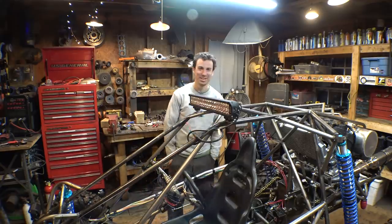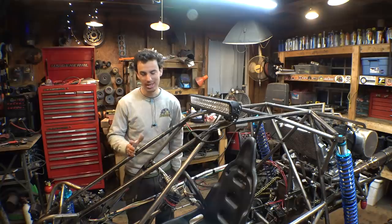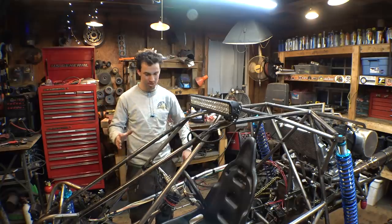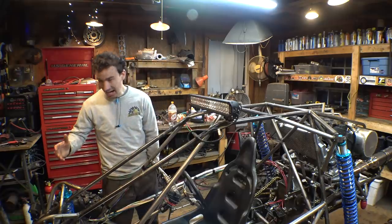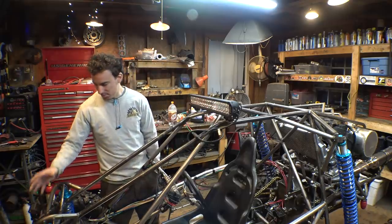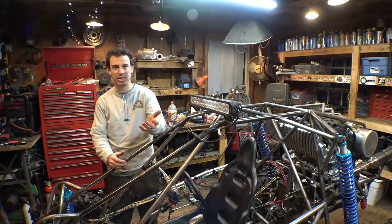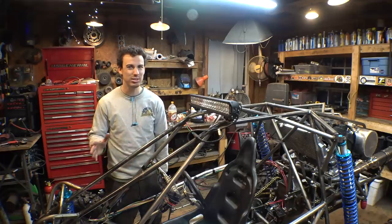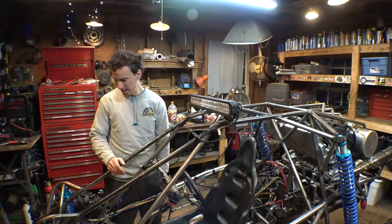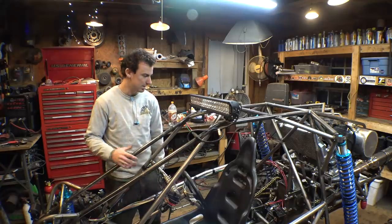Holy crap, is this thing so cool. So there's a couple of things I want to change already and a couple of things I got to get used to. As far as the clutch and the brakes, I'm probably going to change the master cylinders to bigger master cylinders because it's a little weird having to push the clutch pedal in all the way basically to get the clutch to disengage. That was a little weird. I think I'm just going to put bigger master cylinders on here and hopefully that'll fix that problem.